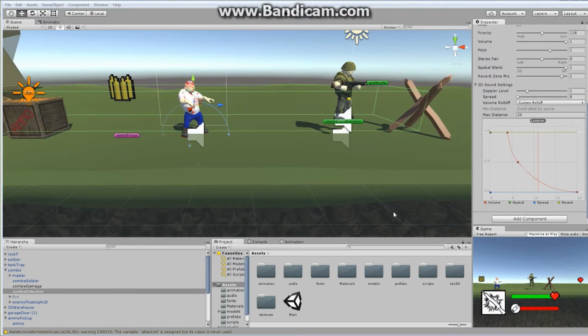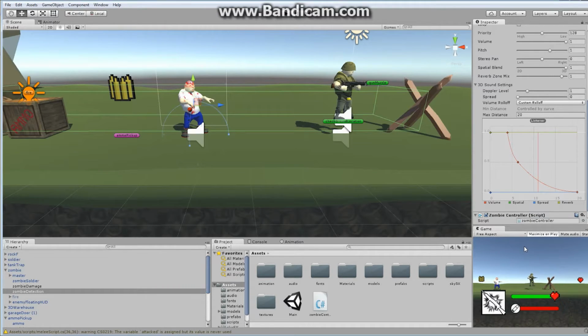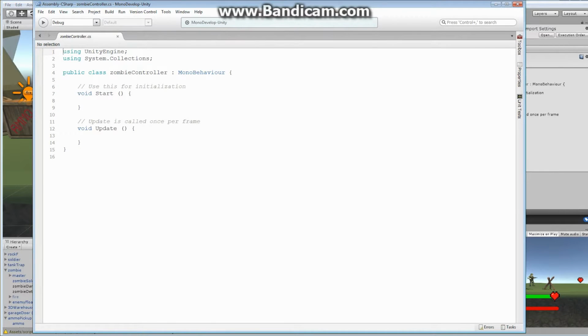Okay, so the code that we need is going to go on to the zombie detection node that we have set up right here. Let's select it, scroll down and say Add Component, and we're going to add a brand new script, and let's call it Zombie Controller. The Zombie Controller is really going to be in charge of everything that this zombie does, everything from the direction the zombie's facing, to how long it's running, to the sounds it makes when it's idling, okay? So first of all, let's add in a bunch of variables in here.